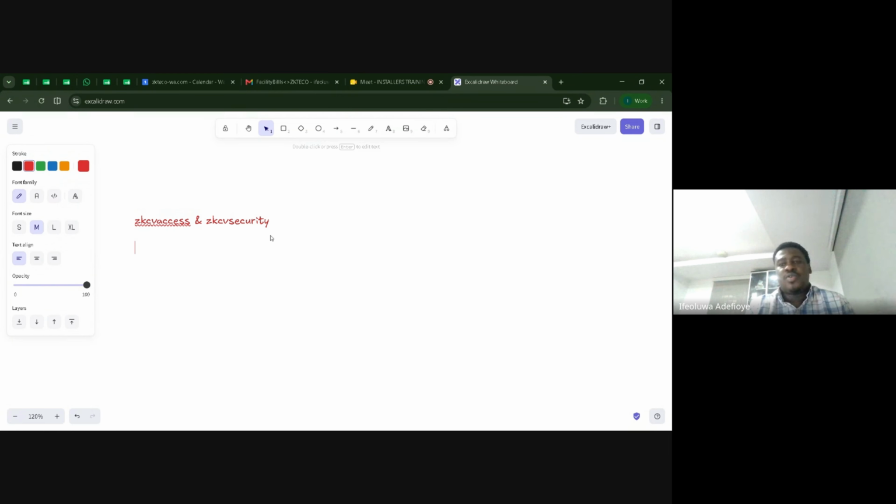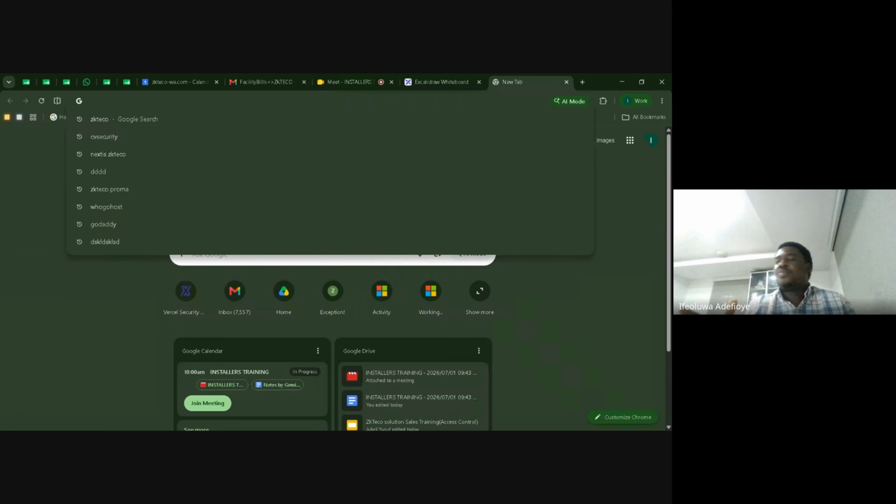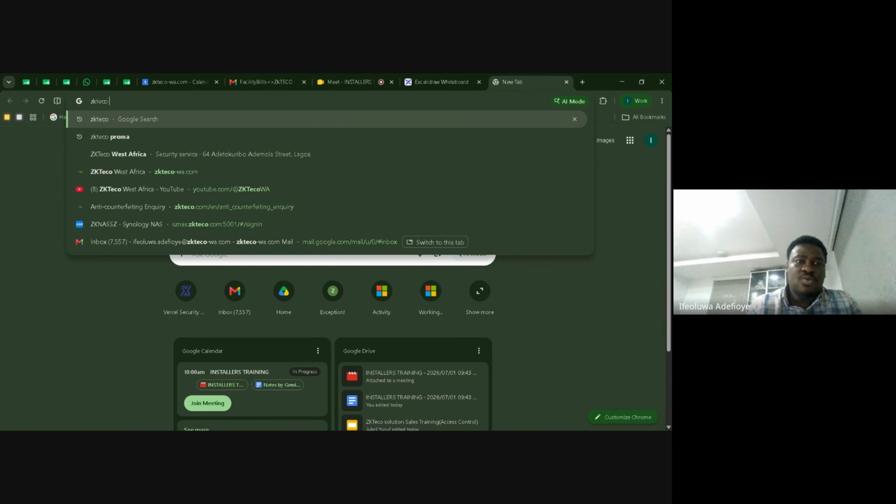Okay, very good. And I think in the last class we also talked about the installation steps for CVAccess and CVSecurity. And I said if you want to check the softwares, there are ways you can download them. So the first thing you need is ZKTeco.